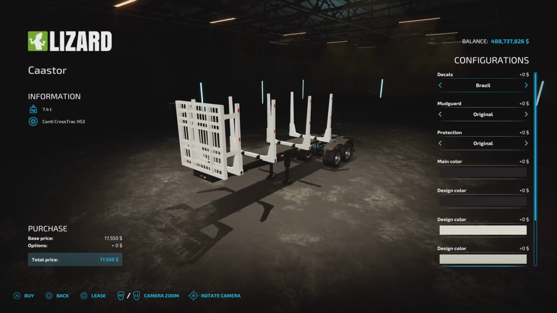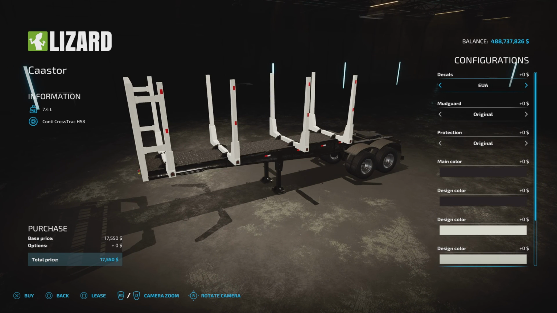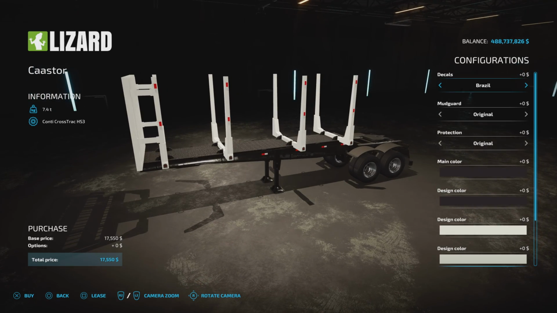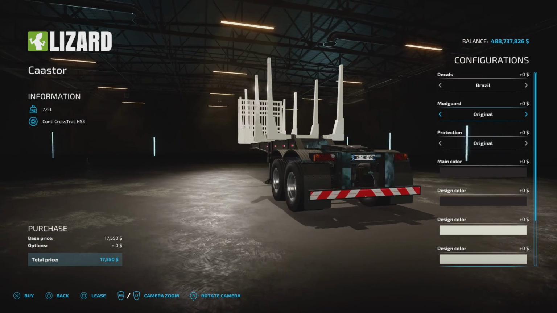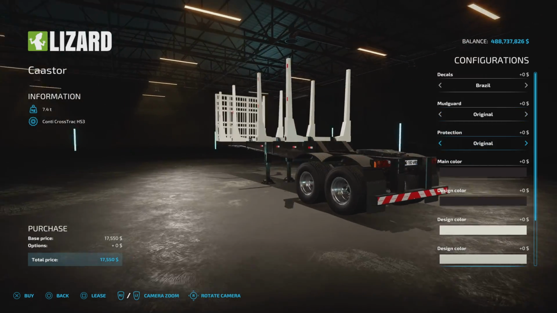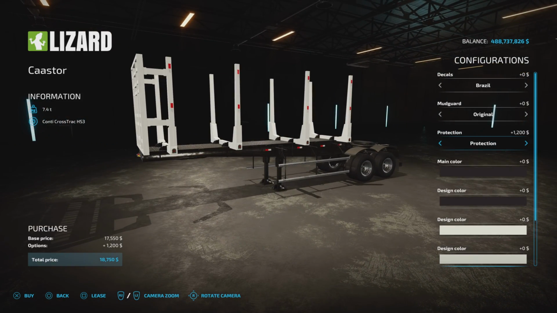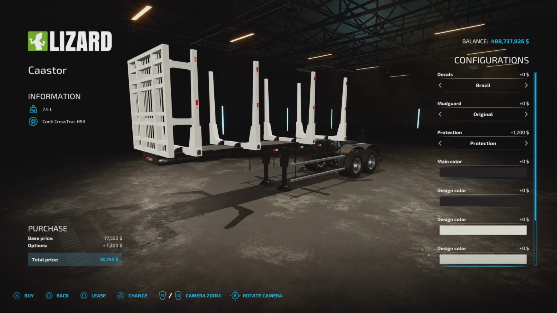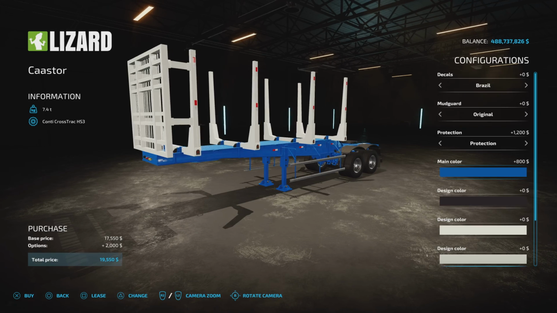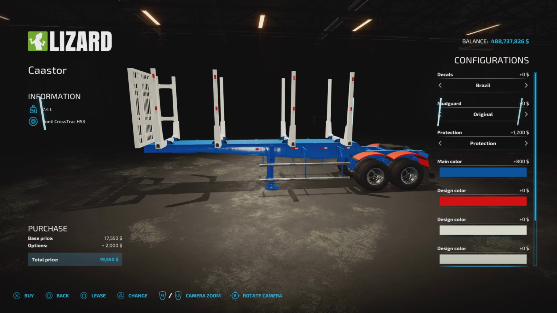I have a plan forming. So we have, as far as reflectors go, it says decals. We've got Brazilian, EUA, EU, just changes the reflectors. Mudguard, original or long, so either just right behind the wheels or right across the entire back. Protection, original. We've got the under vehicle protection to stop things crashing in and going under the trailer. We have got main colour, does the chassis. Design colour, does the mudguards.